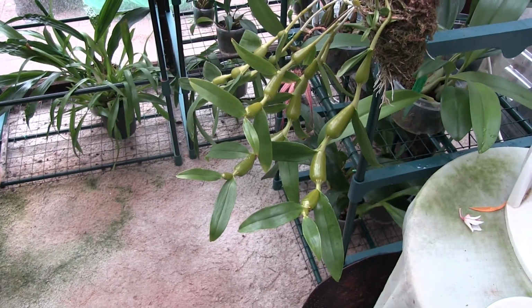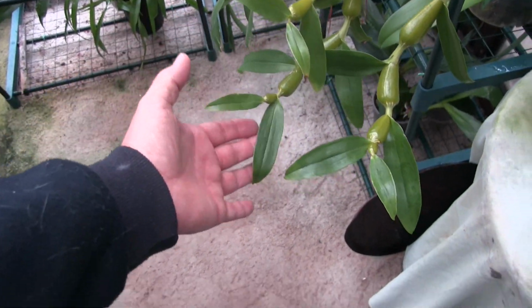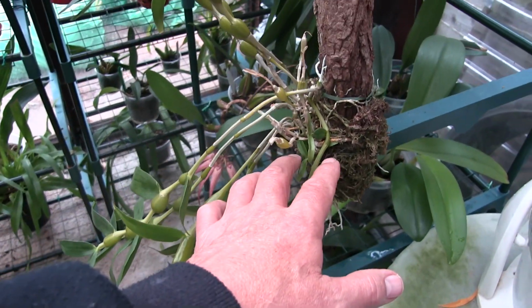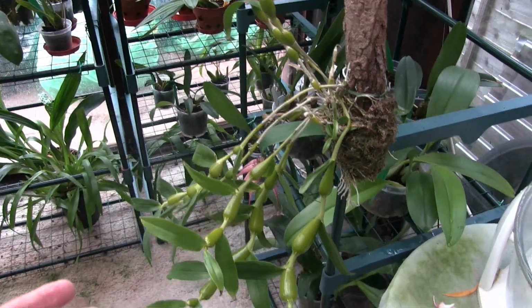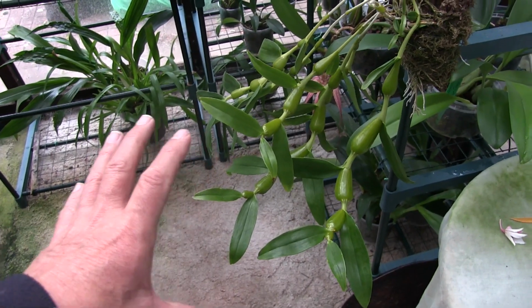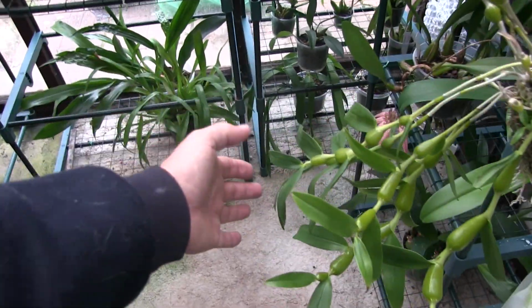Come on, Roger, concentrate. Decision based on every single new cane has its terminal leaf, so it's stopped growing. Now there are a couple of tiny little new growths down the base here, and there's even a new shoot here. Well, tough. I need to concentrate on the mature canes and try and get this one to bloom. It's a vigorous plant, quite honestly. It's pushed good canes out this year, as it did last year.